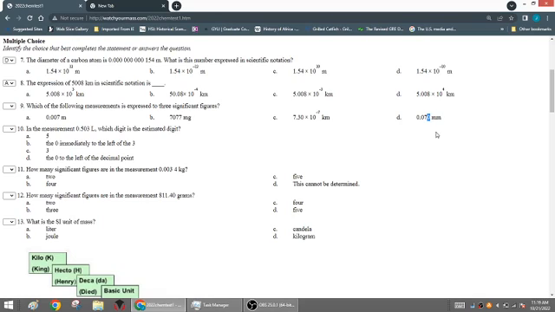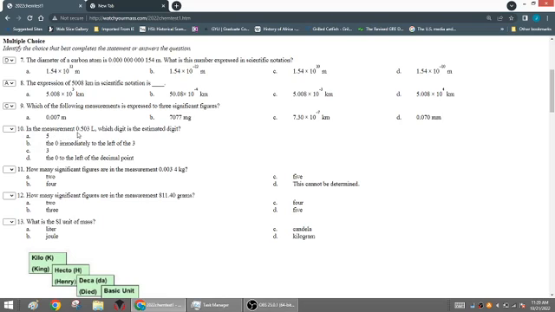This 0 is significant because it's on the back end of a non-zero number behind a decimal. Remember, all zeros behind a decimal are believed to be accurate and significant. So this is our answer. 1, 2, 3 significant figures. Remember, these are just placeholder factors. These are significant. So the answer to this one with the 3 significant digits is C.